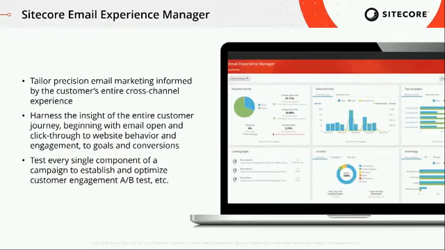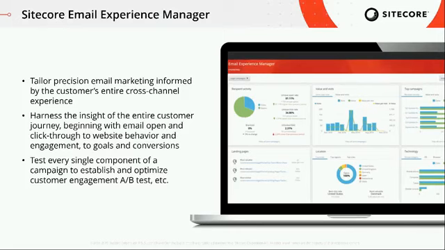So when we look at email, some of the challenges that we typically face are having various disparate tools that need to pull data and content from various locations in order to deliver what would otherwise be a very simple email campaign. So Sitecore Email Experience Manager allows you to create automated email campaigns based on the segmentation and profiling that we've previously discussed, and with the same personal and customer data that we would use to personalize the site experience, be that on the web, app, social, etc. So it's a consistent message that goes out to the customer across all digital touchpoints.